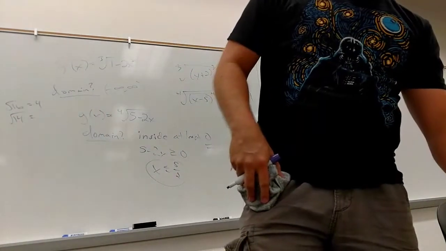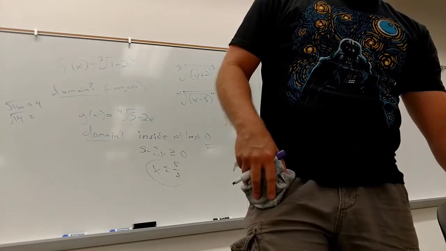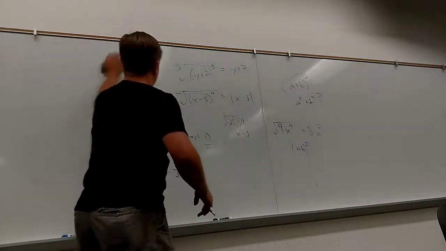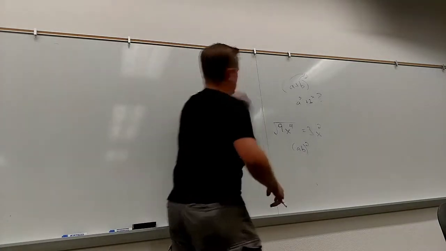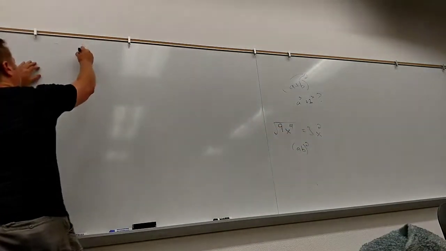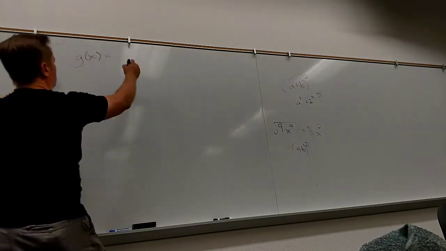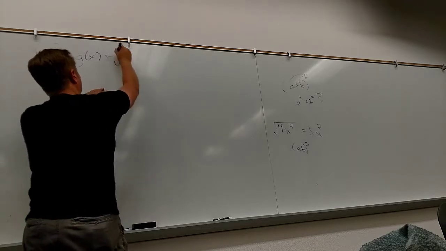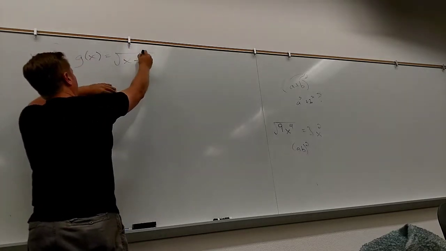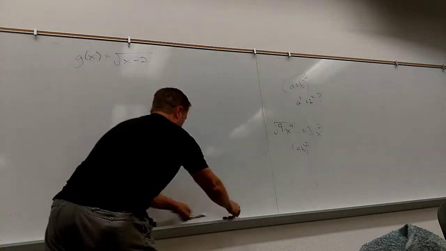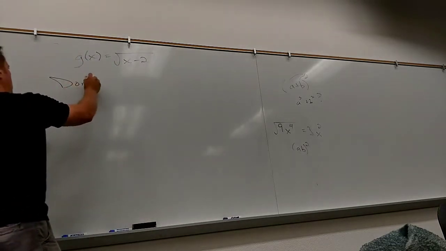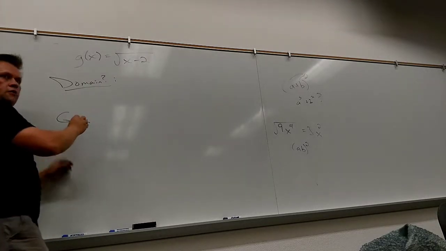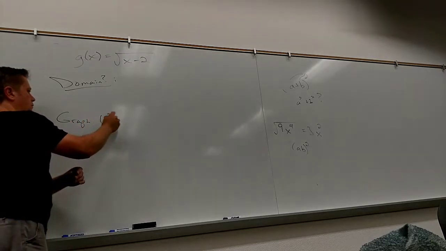Okay. What else is in here? Oh, let's try this out. I think you guys are ready for this now. Let's give you one that's not too freaky. That's just a square root of x by 2. So I want you to find the domain, and then graph it by making an XY table.